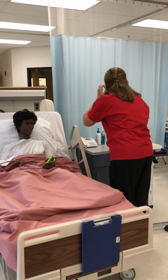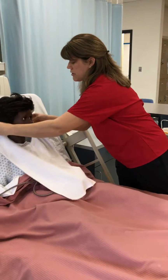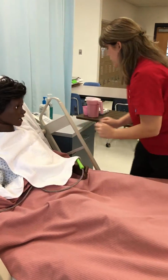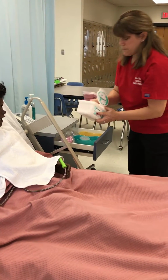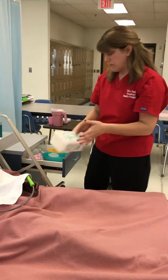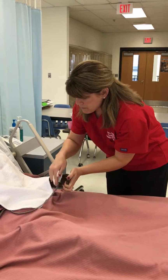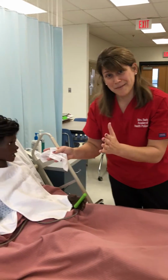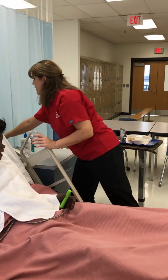All right, I'm gonna put a clothing protector on you, some sort of a bib, just to make sure that we don't have to change your gown when we're done. And before we get started, let me go ahead and wash your hands for you as well. Now, side note, you can use a hand wipe. You can also use a washcloth that you have warmed. Doesn't really matter as long as you get their hands clean. Okay. And my poor Miss Hudson unfortunately doesn't have another hand, so I'm just gonna wash one. You're doing well, honey. Okay, throw that away.